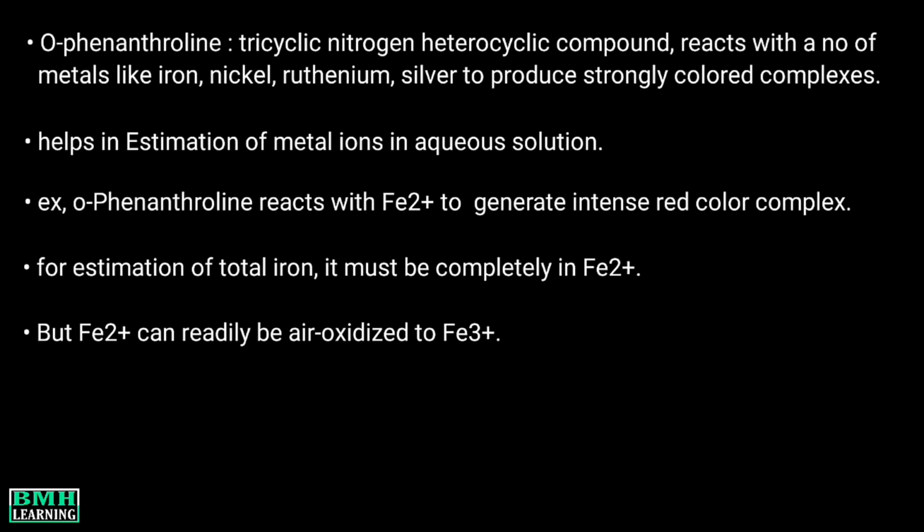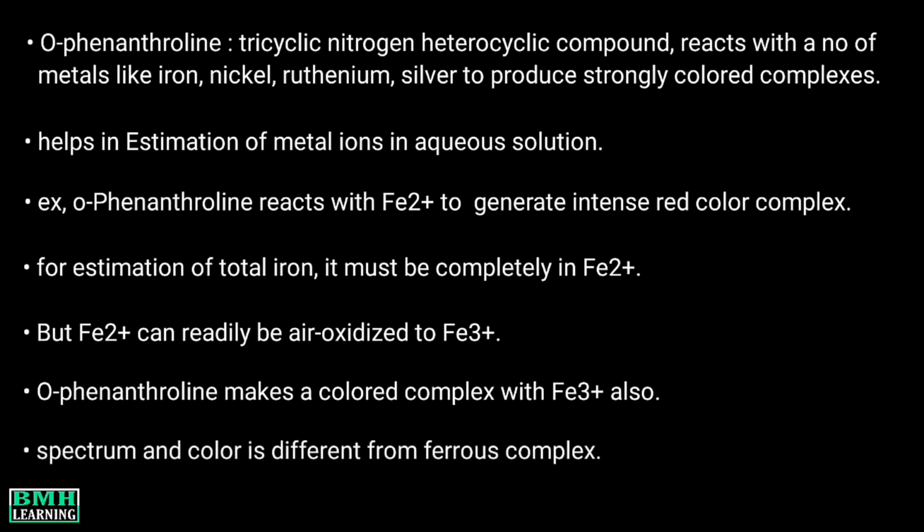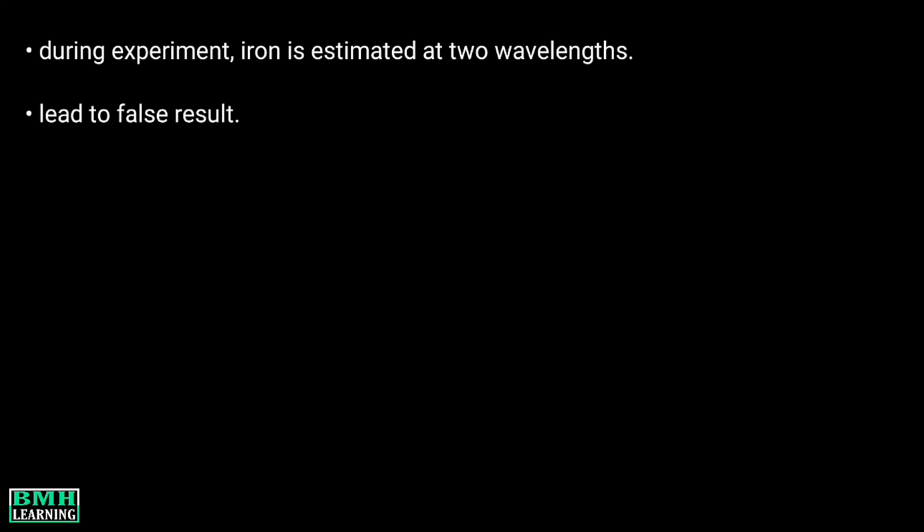Now the thing is that orthophenanthroline is going to make a colored complex with the ferric state also. But the spectrum of this complex is different from that of the ferrous complex. Also, the color is not as deep as seen in the case of the ferrous state complex. So while doing the experiment, you would actually be estimating iron measurements at two wavelengths. That means this would lead to a false result.